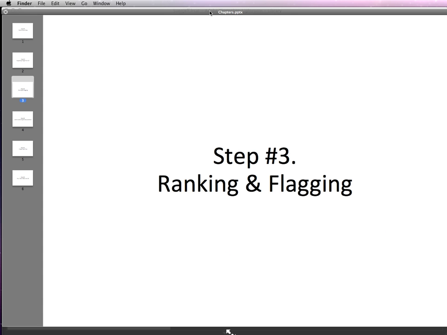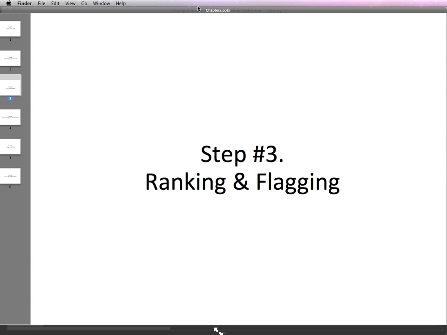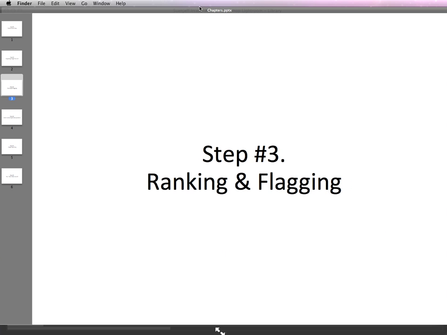Okay, so we're on to step three, and just as a quick review, step one in the RPG key workflow is creating the file and folder hierarchy. Step two is creating a job-specific Lightroom catalog and importing images, at the same time renaming the files and backing up the originals on a secondary hard drive, as well as leaving the originals on the compact flash card, and rendering a standard preview. So now we're on to step three, and that is ranking and flagging our photos, deciding which images to show our customers.